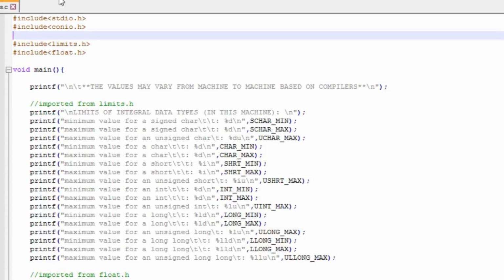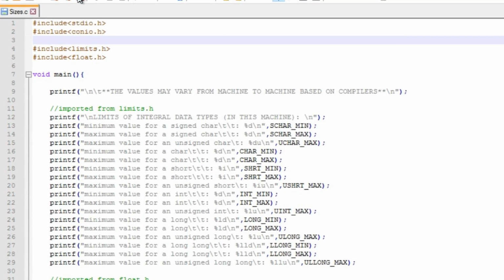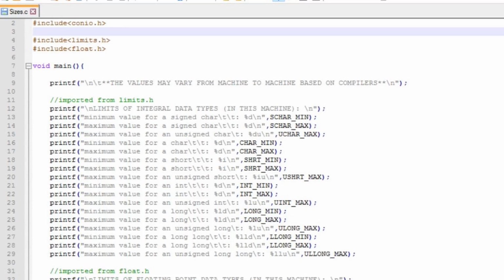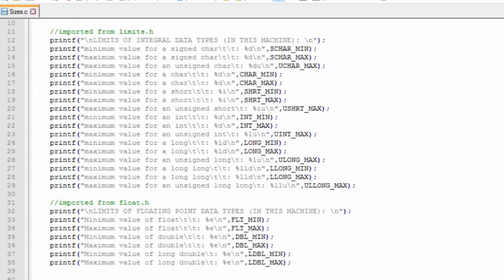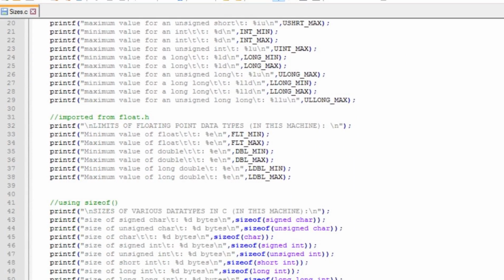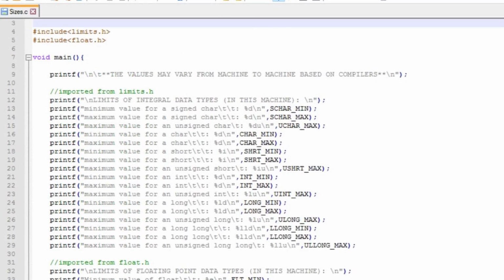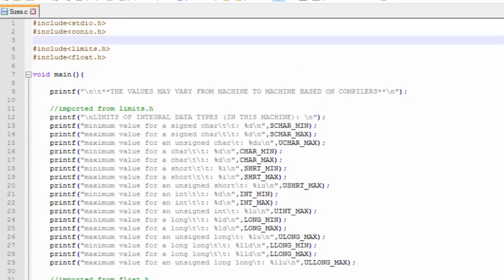As we go to the next videos, we are going to deal with them. For now, let us look at these primary data types. I have written this program to print all the minimum and maximum values, along with the size of memory they consume from the RAM while executing. So let me give the list of those things.